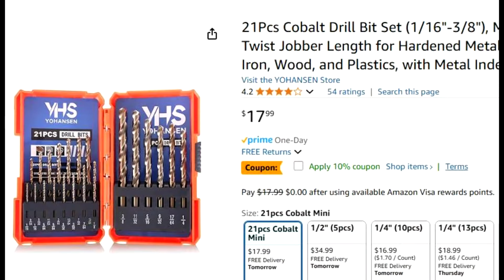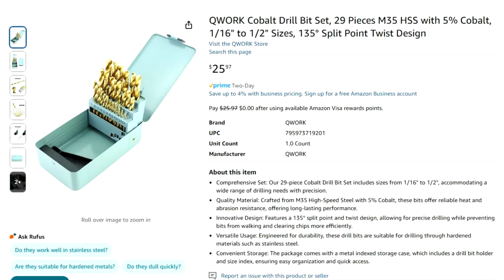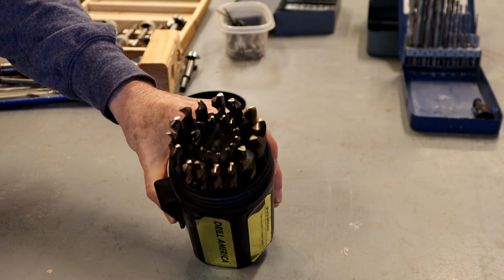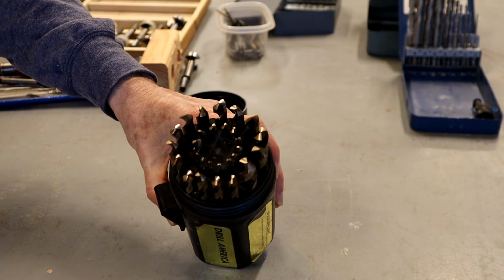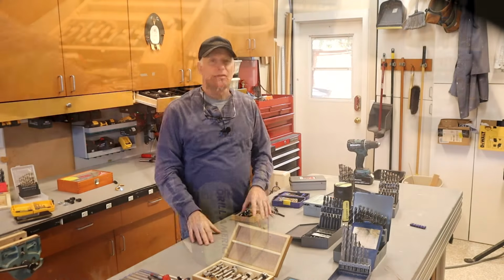Over the years, I've tried a number of different cobalt bits. And I would say buyer beware, because they can vary greatly in quality. I've settled on these cobalt bits from Drill America. They are made in the USA, and they seem to be a good compromise of quality and price. And they have become my go-to bits for hard-to-drill metals.